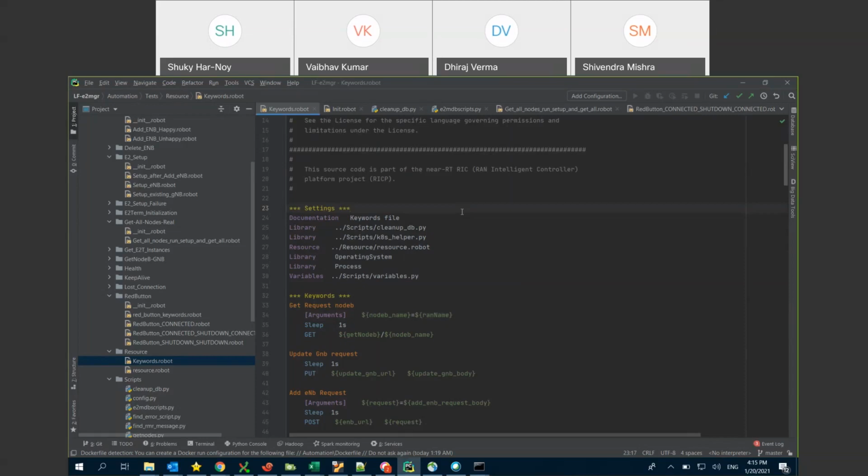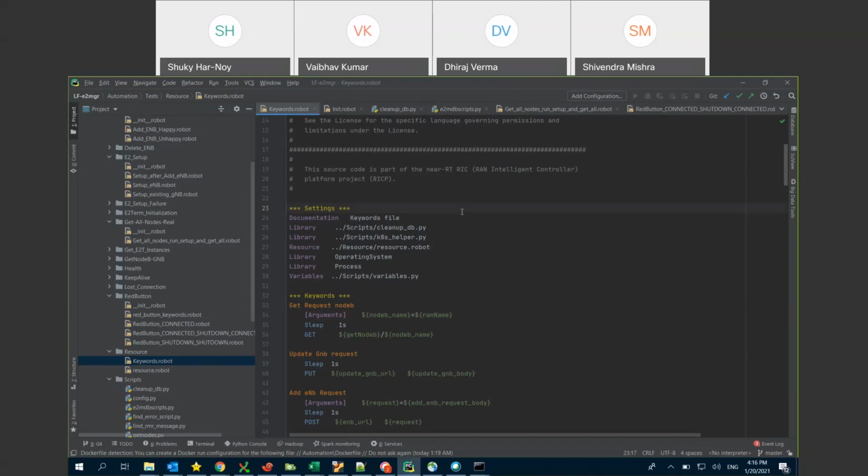But when we execute multiple tests one by one, E2 manager and E2 term work continuously. So we want to see that our components are working well for a long time.